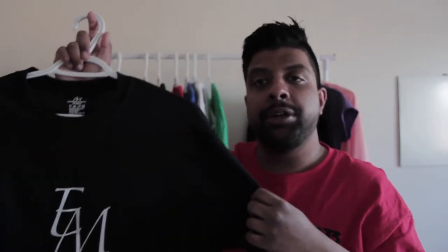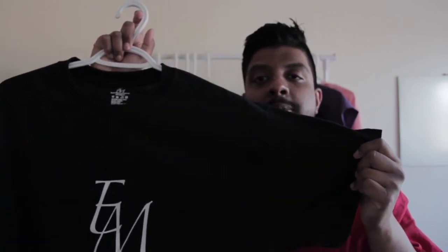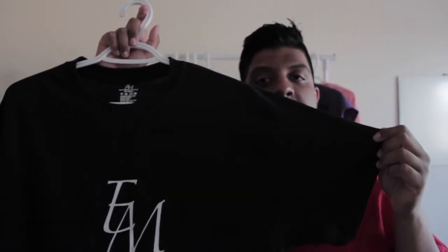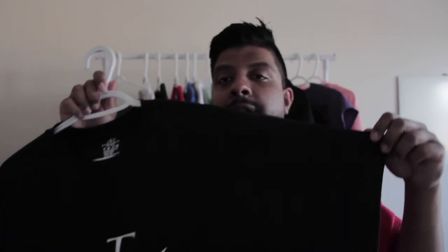Over here I'm showing you the EM Athletic t-shirt. This is mainly for men, but ladies if you want, you could also get these. It's made of a nice heavyweight cotton, perfect for spring/summer. If you're going for a jog or out for a run, this is a perfect t-shirt — I would recommend it.